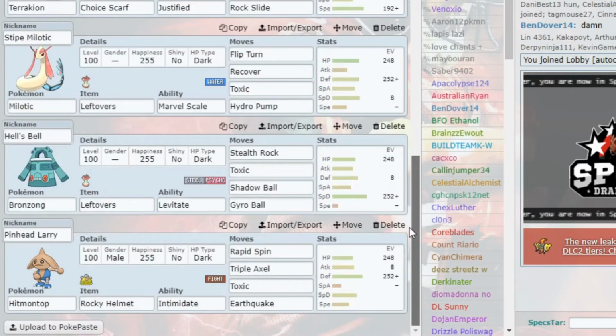Hydro Pump can help potentially with breaking that thing's substitutes. It can help with breaking Charizard's bulky substitutes. The extra damage, in a few scenarios, could save my ass from some dangerous threats. And then just physically defensive Lele.